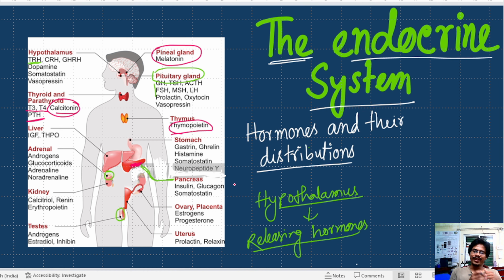What are the local hormones and their functions? And along with the pancreas: insulin, glucagon, homeostasis, and the ovary and placenta: estrogen and progesterone. And from the testis, it will be inhibin and estradiol and testosterone, definitely. Not exactly in the testis, but in that proportion, I'll explain. Kidney: the renin-angiotensin system, that's renin, calcitriol and erythropoietin. So these are the entire spectrum of organs that can release these kinds of hormones.